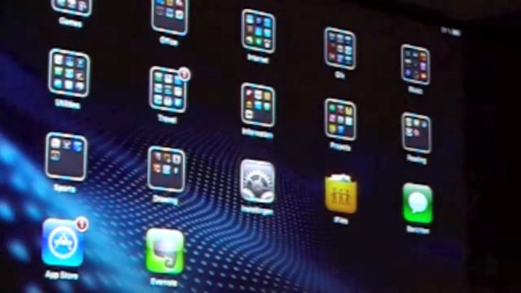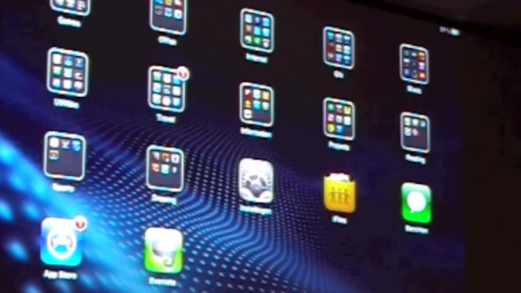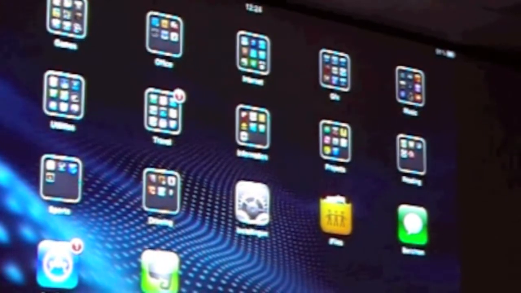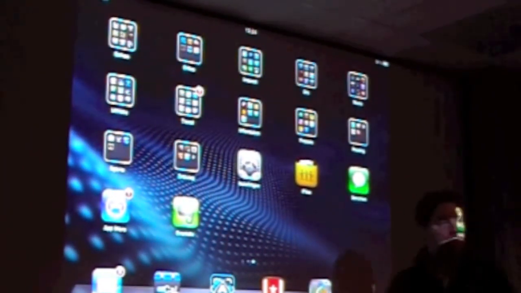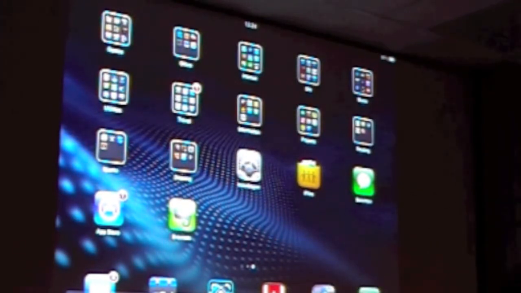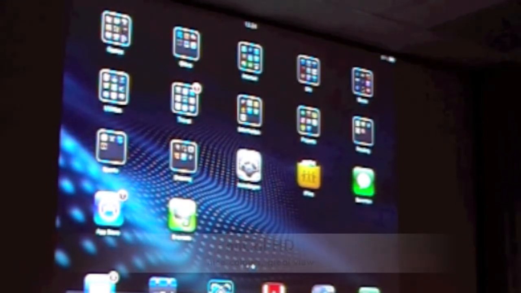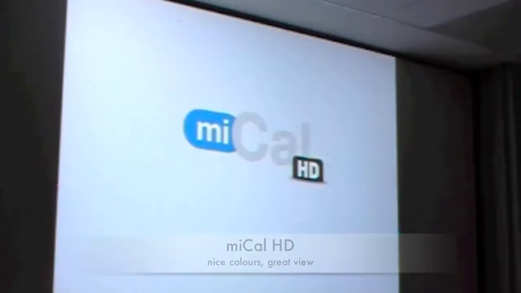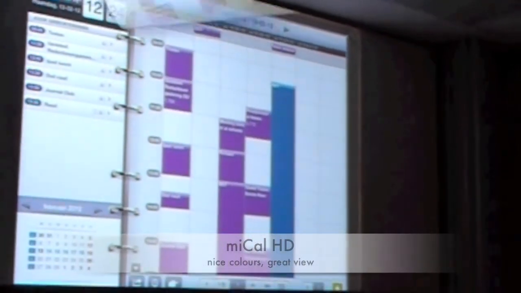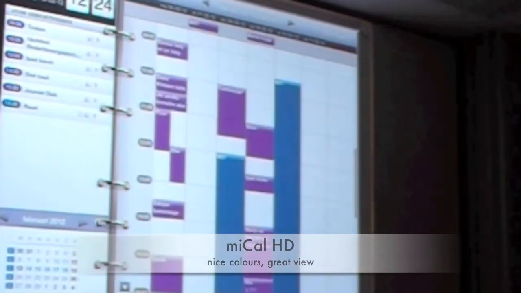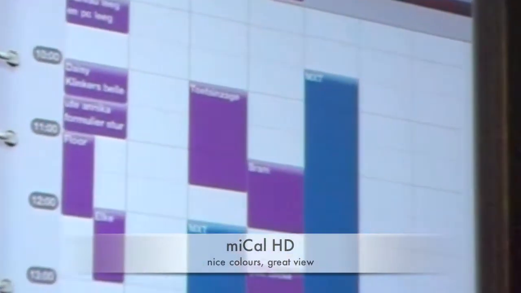Also, I was looking for a decent calendar. I think the one that is now in the new operating system version is quite nice. It allows you to drag and drop. But what I still miss is the use of colors. If you have different types of appointments, for instance, or if you want to separate private life from work life, you cannot do so in an easy way. So I use MyCal, which I think looks nice. But the nice thing is that you can use colors.